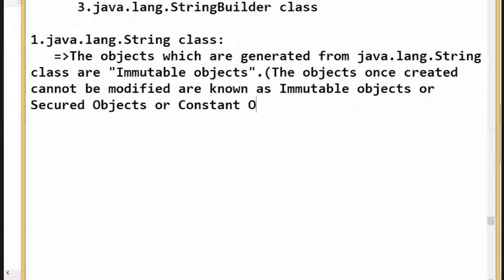So any one term they'll ask in the interview to you. Define constant object, define secured object, define immutable object. For all, same definition. Object once created cannot be modified. We call it as constant object or secured object or immutable object.